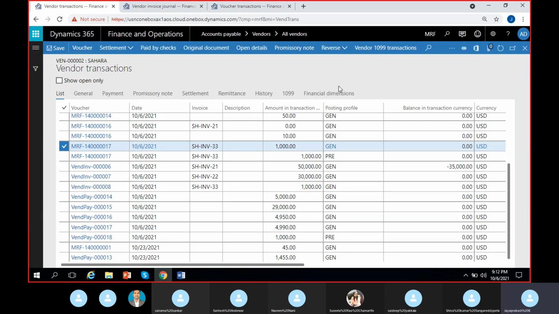That's all. If you have a different posting profile for settlement or for two transactions, if you are settling two transactions with different posting profiles, or if you're settling two transactions with the same posting profile but with different dimension values that are assigned to vendor account only. Remember that, not to any offset accounts in the invoice or in the payment transaction. Only if you have different financial dimensions for the vendor account or for the accounts payable account, then you will have a settlement voucher again. Okay, tomorrow you guys try that scenario and let me know if you face any difficulties in that and if you don't see any settlement transactions. Okay.